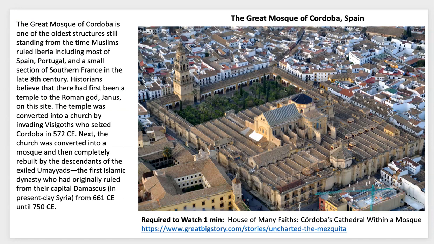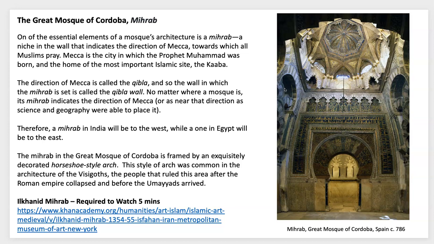Another great mosque is the mosque in Spain, Cordoba, which is also very famous for going from a church to a mosque and being converted, and how it relates to these ideas of, even though there are different mosques in these different parts of the world, there are similarities and there are differences, and the different way that a religion would come in and honor the belief system that was there, but then explore these other ideas as well.